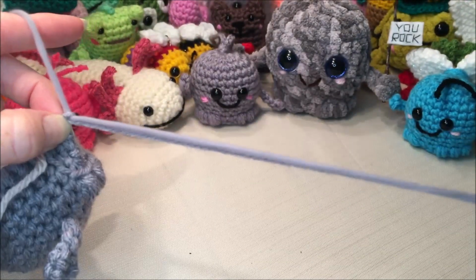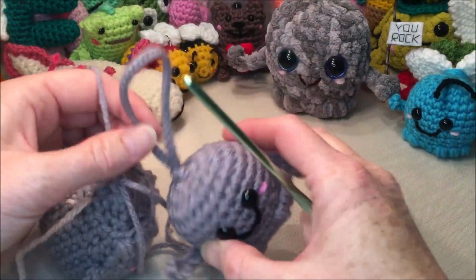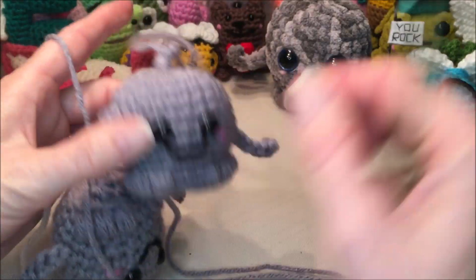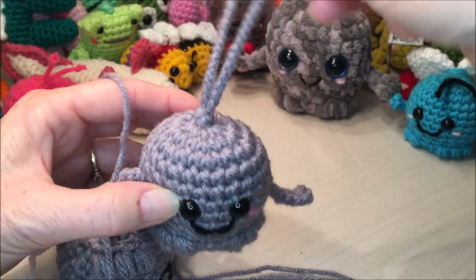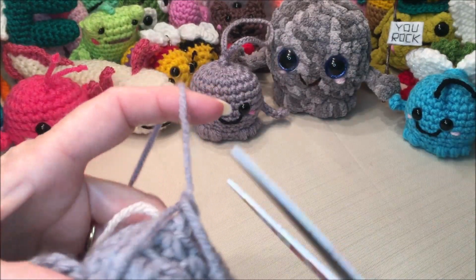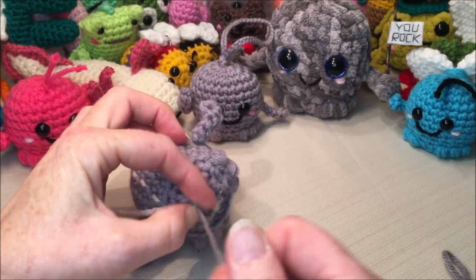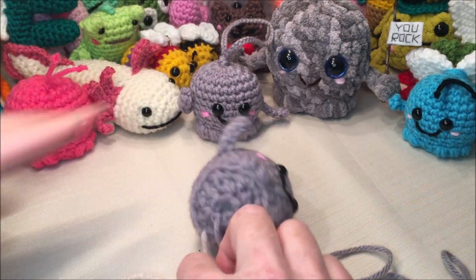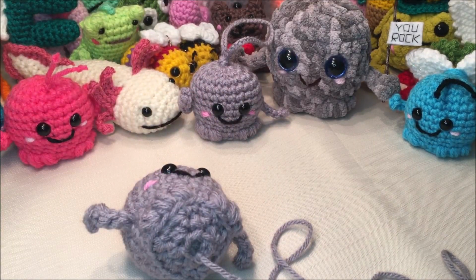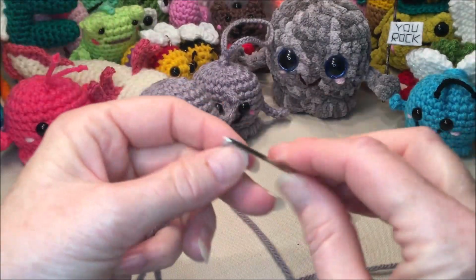But when you cut your tail, decide if you want to make a loop like this, you're going to want to have quite a bit because you're going to come up and out the top. Unless you want to make your own loop without that, but I might as well use what I have here. And then it's always a little more one piece. You can get rid of your stitch marker now. Now you're going to thread your tail.